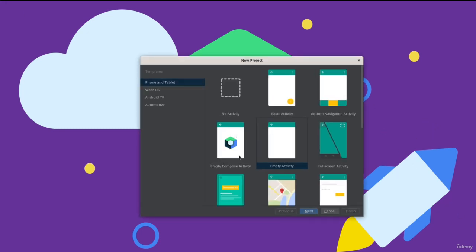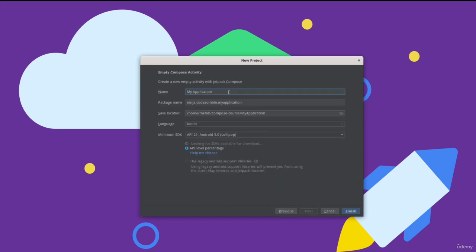I create a new project in Android Studio, a new Jetpack Compose application.